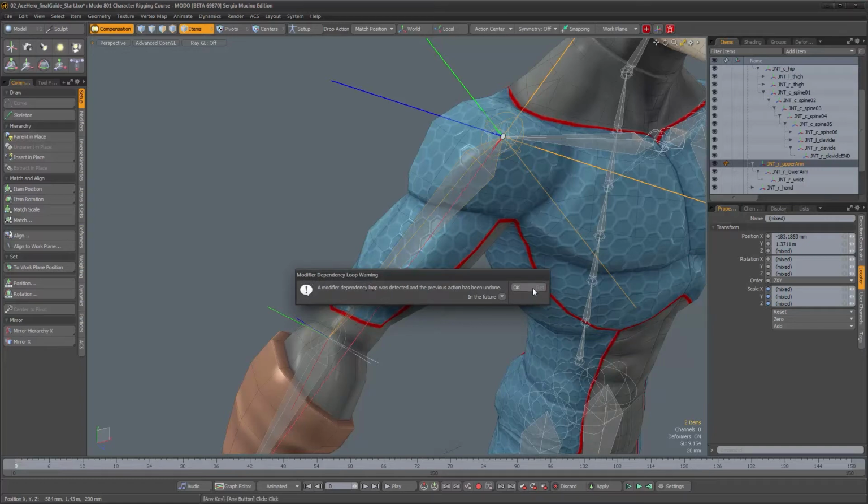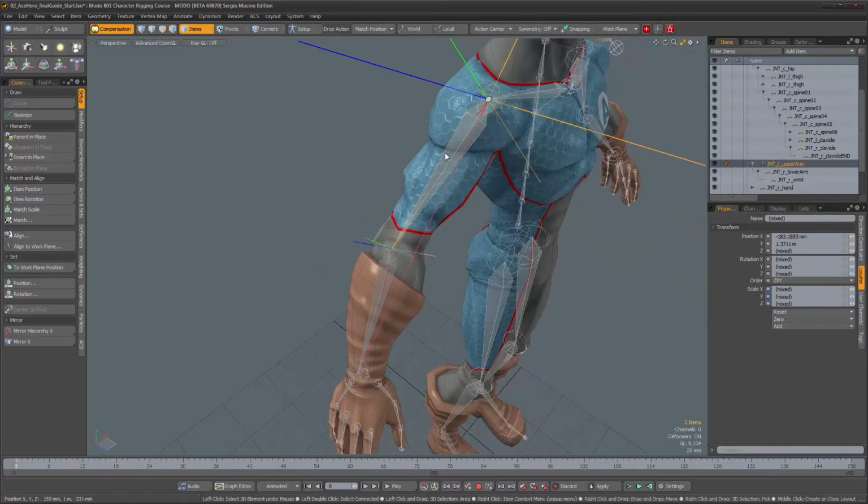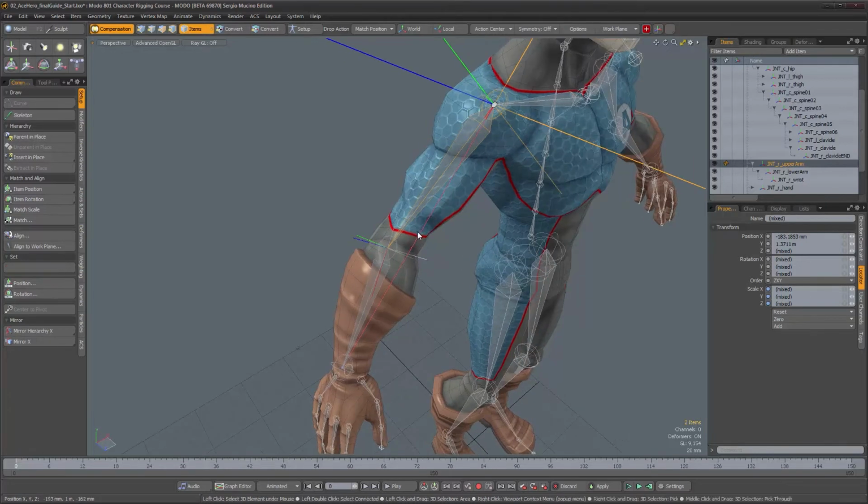And what that means is Modo figured that you were trying to parent this joint to this locator, but this locator has a constraint to an item that is part of that hierarchy. So you're basically getting into a loop where Modo would not be able to resolve the final transforms for all the hierarchy because there are interdependent objects being linked together.